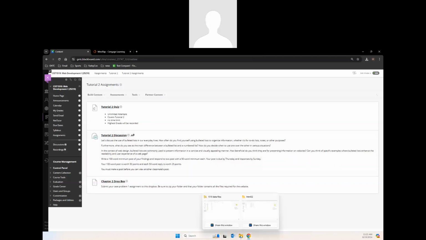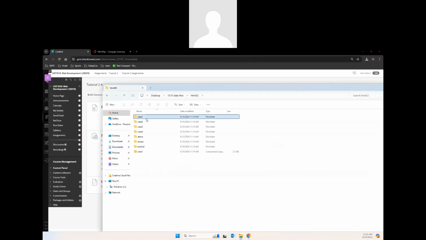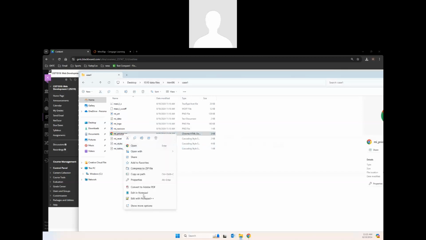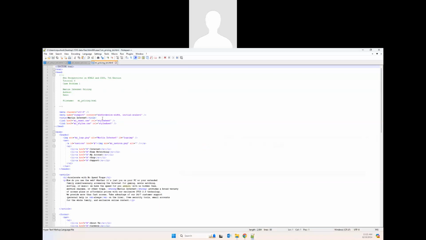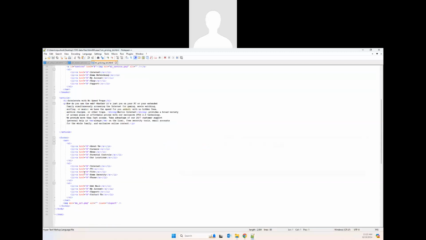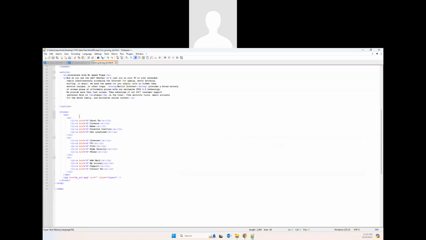A couple things on your file submissions. I'm going to go into a later chapter here. So a couple things in here to make sure. You want to make sure that your files, the links, and this is something we will go over, are correct in your files, and that all files are included.